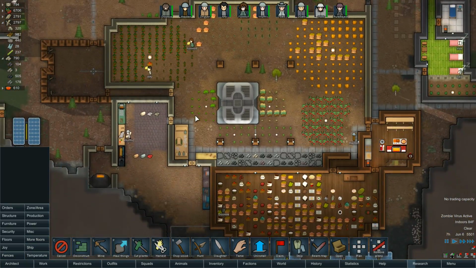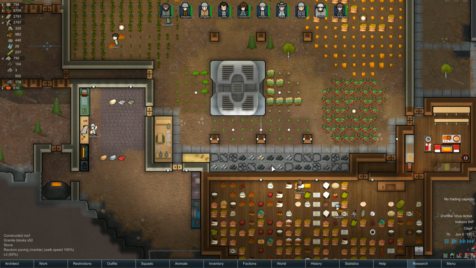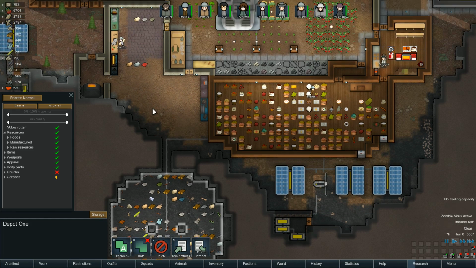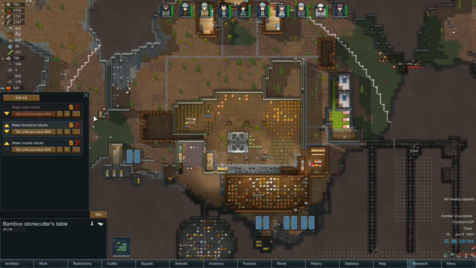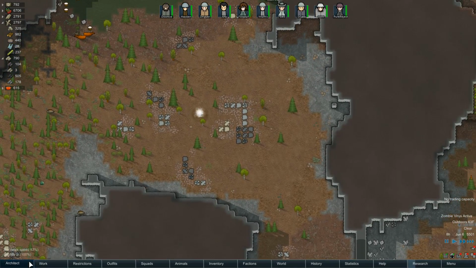We're out of limestone blocks though, which is why we're not getting anything done apparently. This is all full of slate. Man, does this accept blocks too? It should. Let's see, what's the radius at? I think the radius is large enough to cover most of it. Yeah, it'll cover the other pile. So we just need to haul some limestone in.